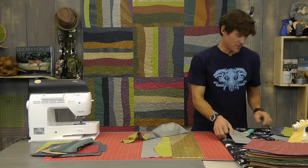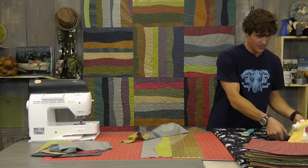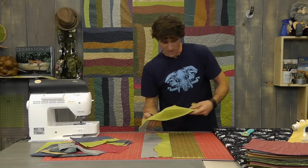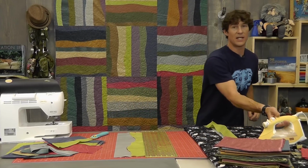I made a bunch of strips to get started with, because as you can see in the quilt behind me, the key is lots of fun color and movement. So there's all my strips and some of my parts and pieces I've been making. Now here's the next key that I like to do.